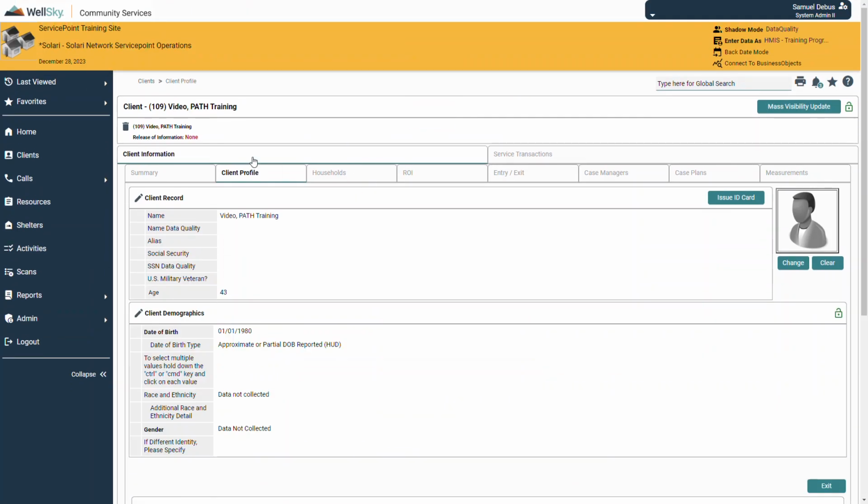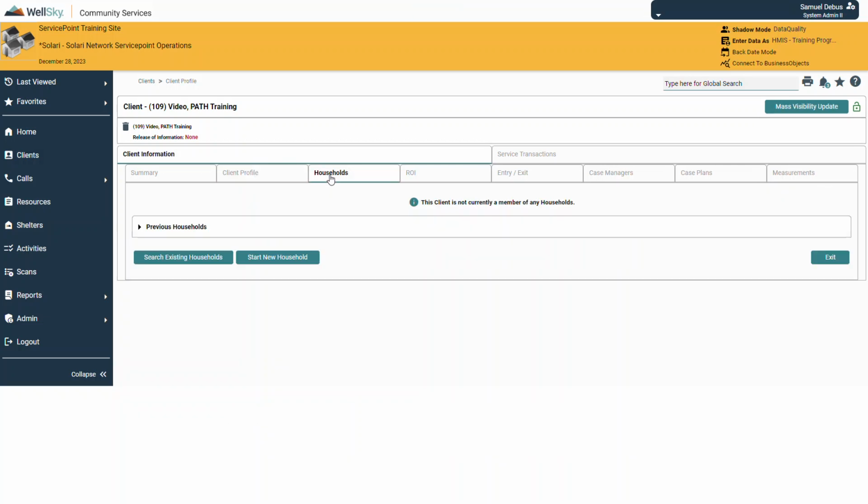So you may or may not see a summary and client profile tab. This information can or cannot be useful depending on your particular agency. These are customizable per agency, so what you see is a little different depending on where you're working. We'll jump to the Households tab. This is also covered in the HMIS introductory training. In this scenario, we'll say the client has no other household members with them and they're presenting alone, so we'll just leave this tab as is.